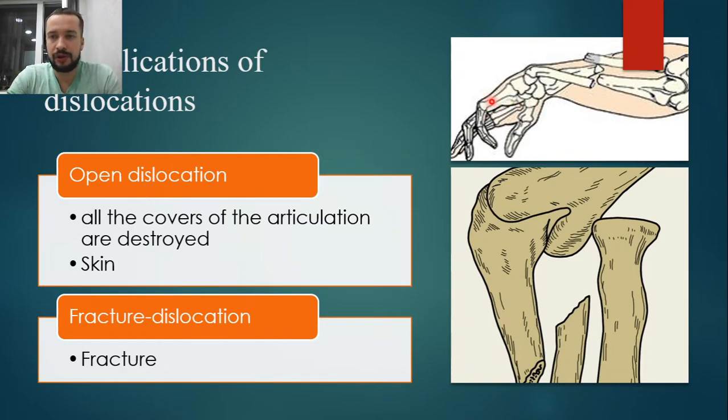Okay, and in the picture you can see a fracture. Oh no, this is an open fracture, not a dislocation. That's my fault. There I need to show a dislocation and a wound of the skin, and we will call this situation an open dislocation. This is just an open fracture, sorry. And there you see that we have a fracture dislocation, because there we have a dislocation and there we have a fracture.